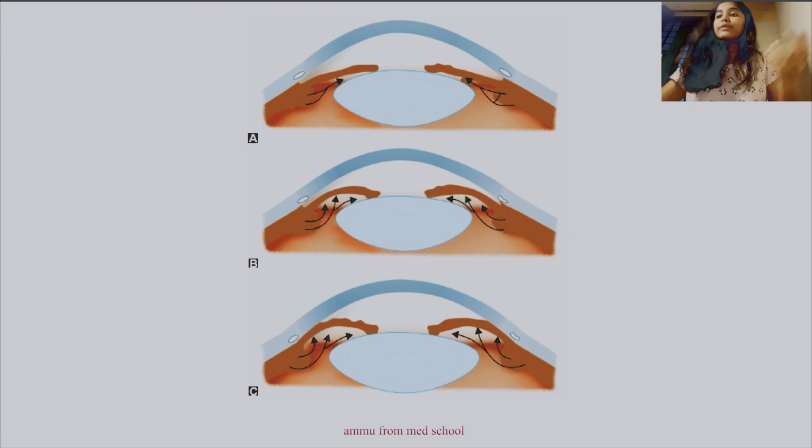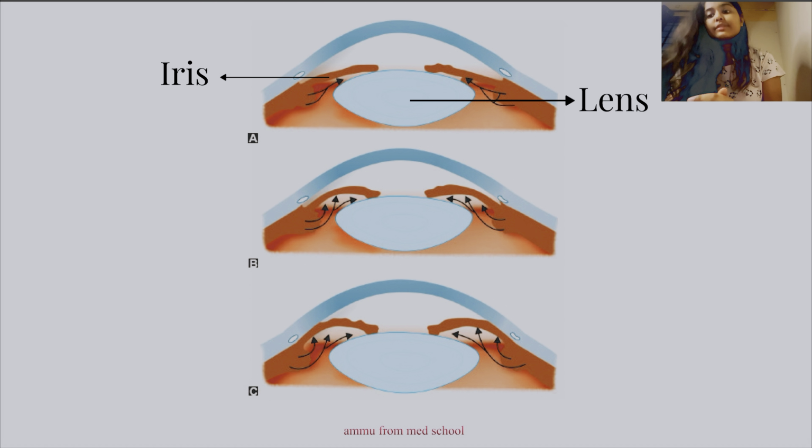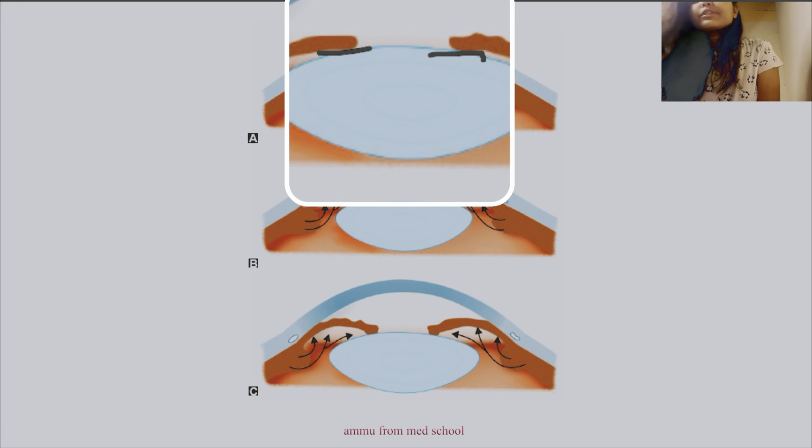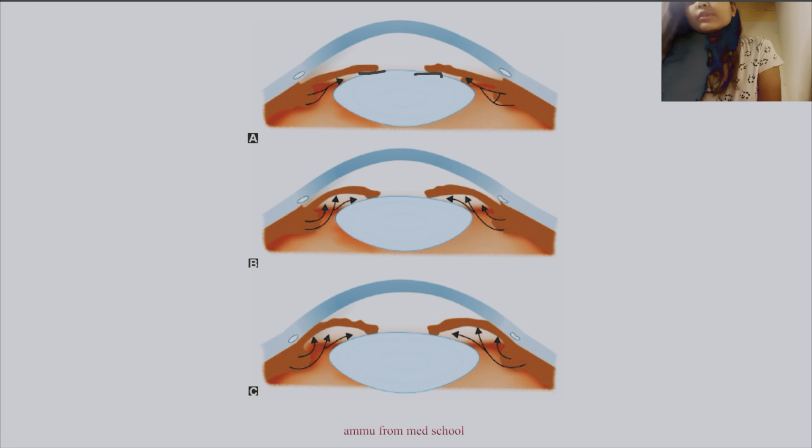You all might wonder, what is glaucoma? What is angle closure? What angle is getting closed? Why is it a problem? Why do patients develop this? Yes, you all have answers in this slide for that. Now, in the first picture, as you see, you have the iris, you have the lens, and you have the pupil where you have a teeniest gap between them. But if you see in picture B and picture C, there's no such gap.